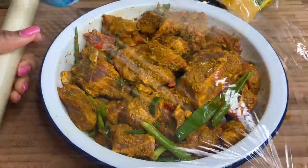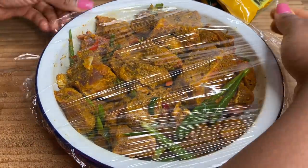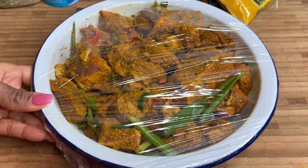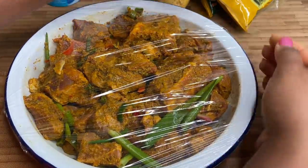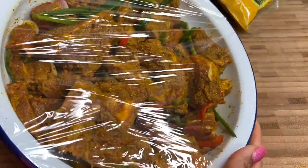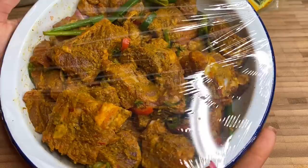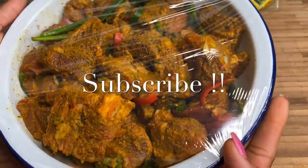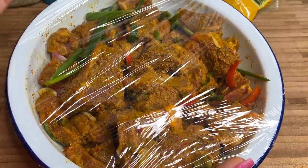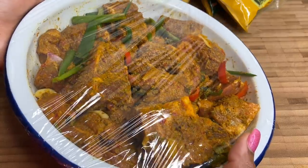Now this is where you're going in with your cling wrap and you just want to wrap it up. This marinating step is very important — you push it into your fridge for a few hours or overnight. Look at how beautiful the curry looks even when it's raw. I'm seasoning this up at about seven or eight in the morning, so I'll be cooking it around lunchtime. I'm putting it into the fridge for about three to four hours and will come back and show you what to do next.